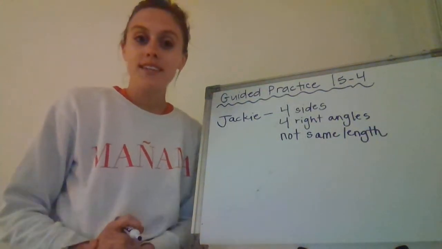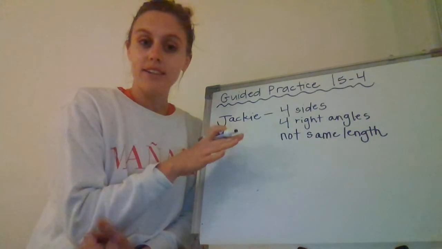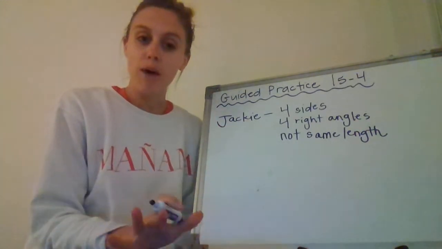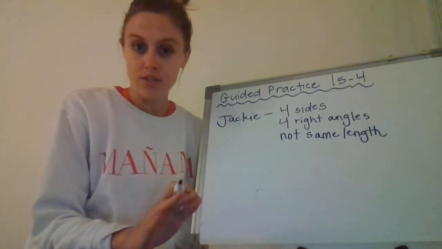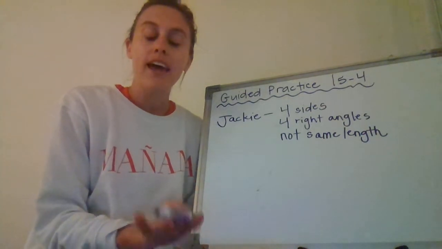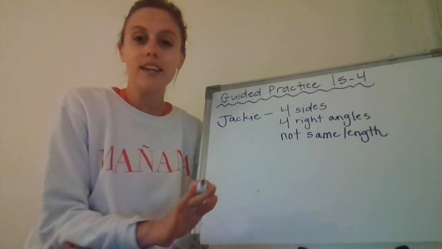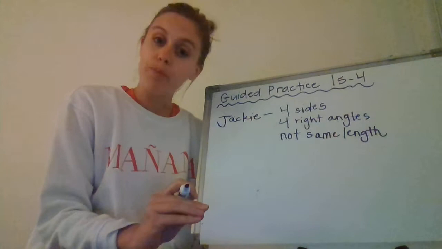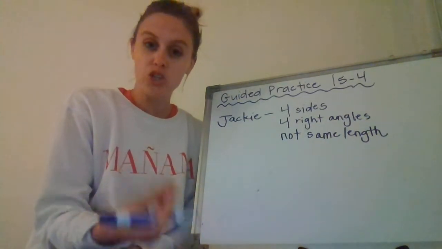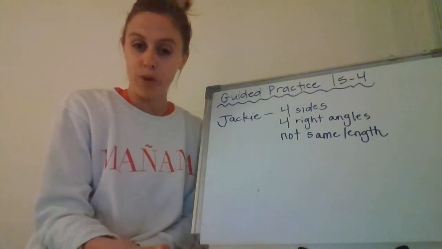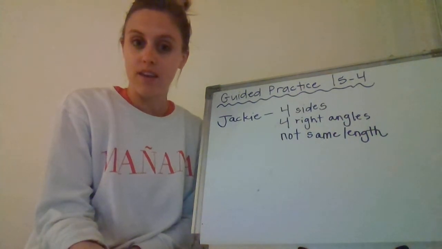Everybody. Today we're going to be doing the guided practice for our last topic on quadrilaterals. This is our last lesson for it. And today they're going to kind of give you a word problem, and then you have to guess which quadrilateral they drew based on the attributes that they give you.